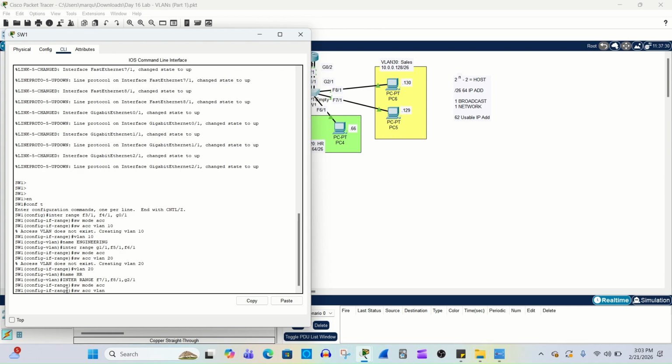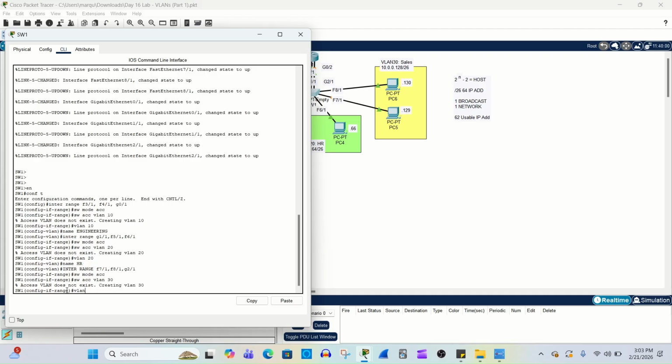Then we go to VLAN 30 and set the name: sales.